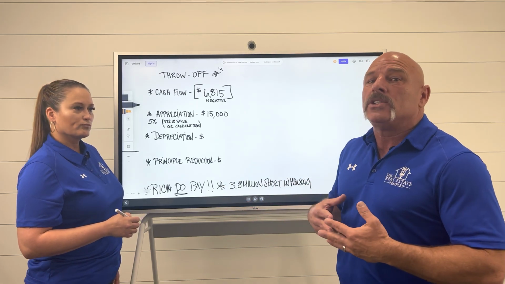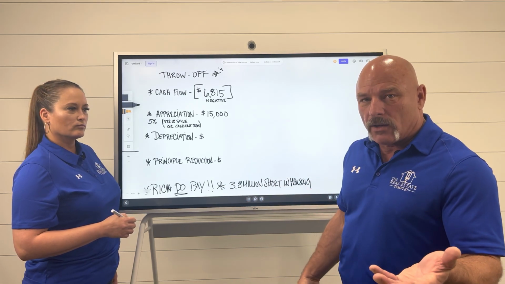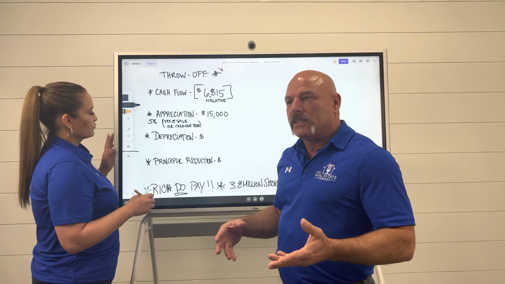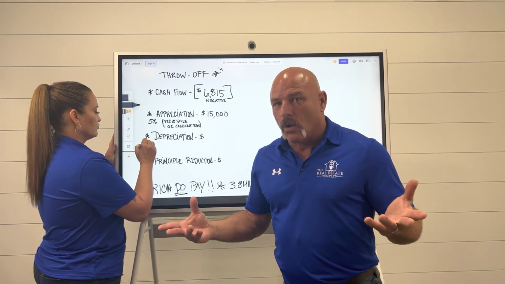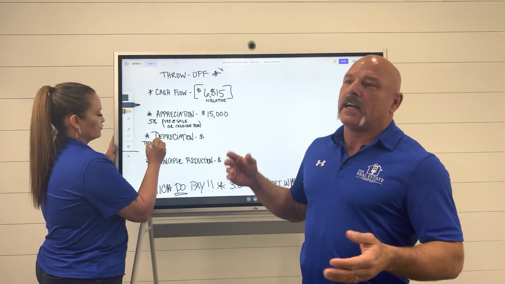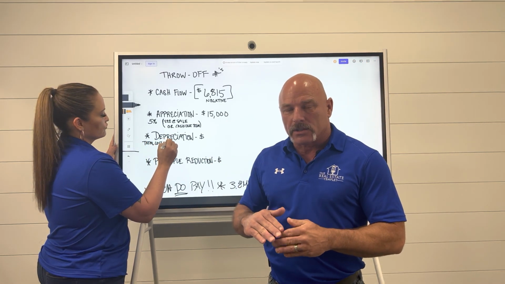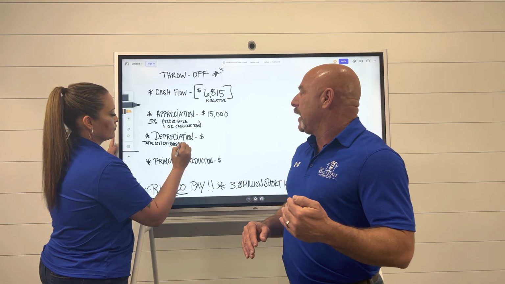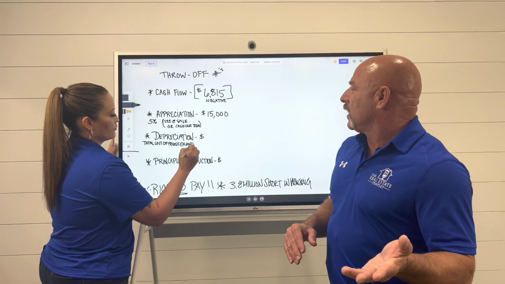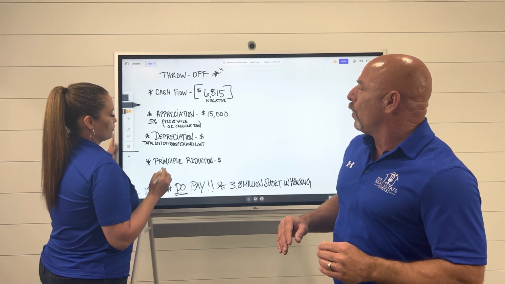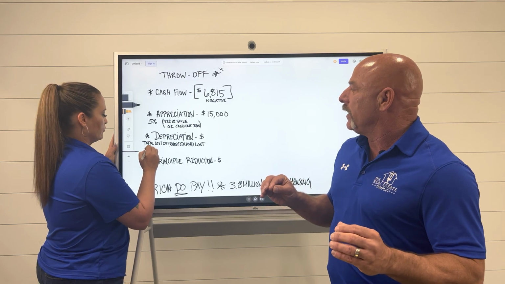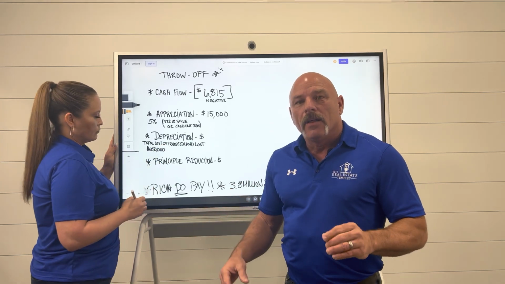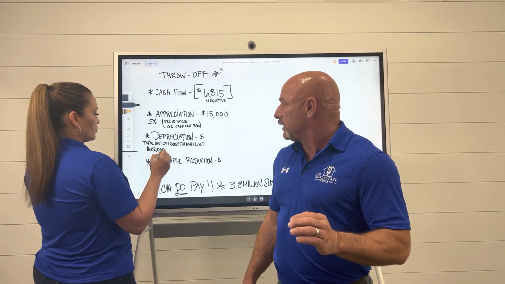So the government wants you to buy housing to rent to other people. So in turn, what they do is they give you depreciation. So what is the depreciation? They take the total cost of the house. So we're going to take this property. This property was $300,000. We have to remove the land cost because the land is not depreciable. They do not allow you to depreciate the land. So we're going to take out of that $50,000 for land cost, and we're going to say that the total value of the house itself is $250,000. So at $250,000 worth of the house, they let you depreciate that off over 27 and a half years.